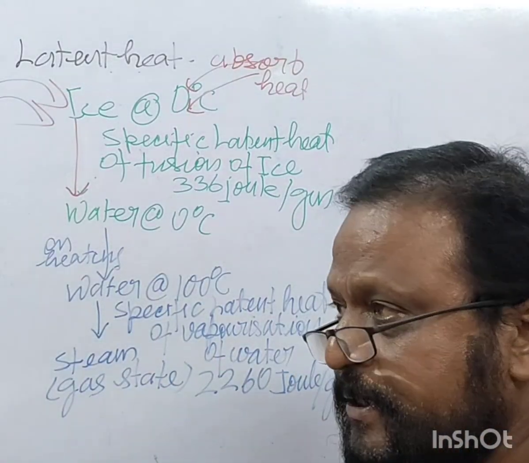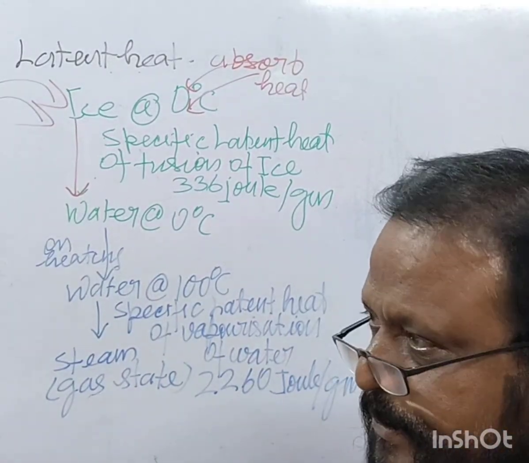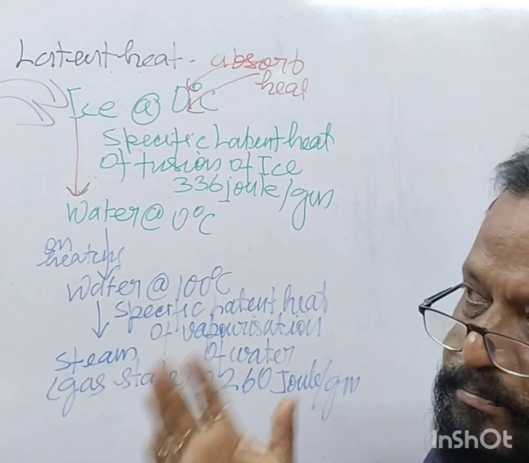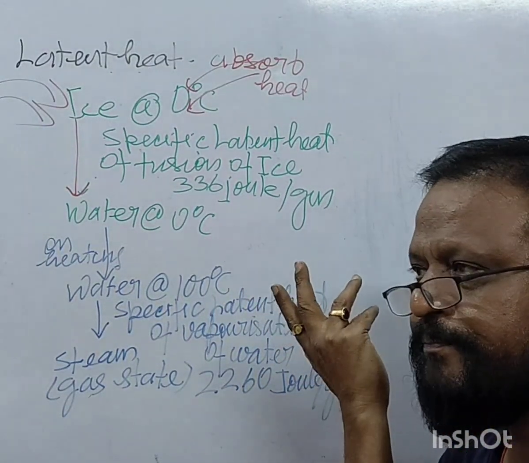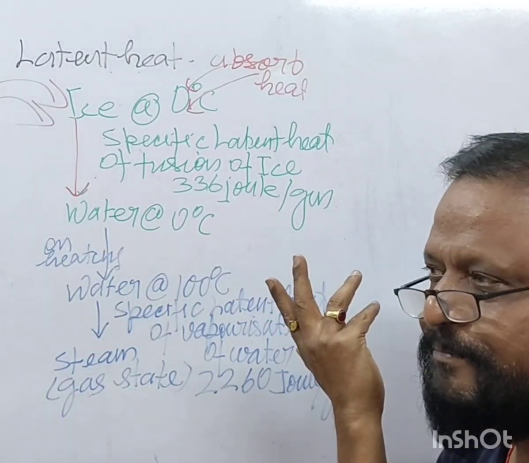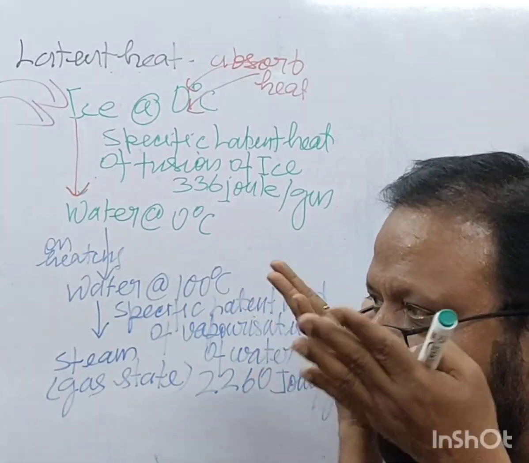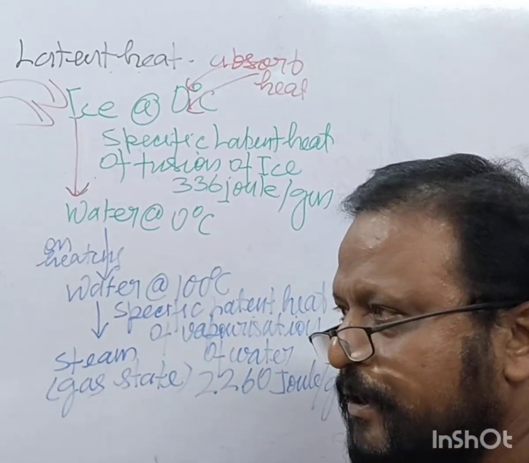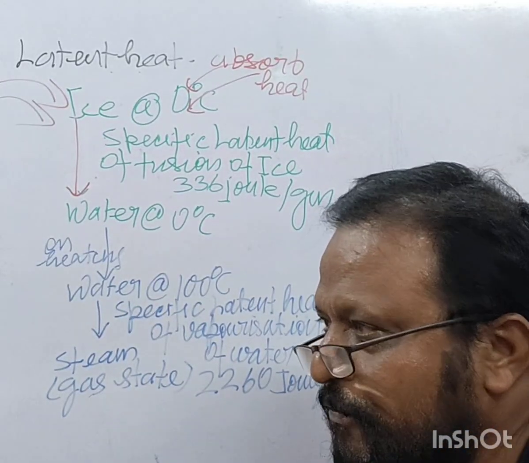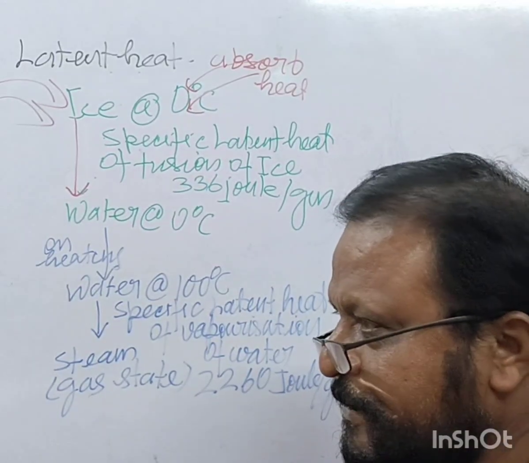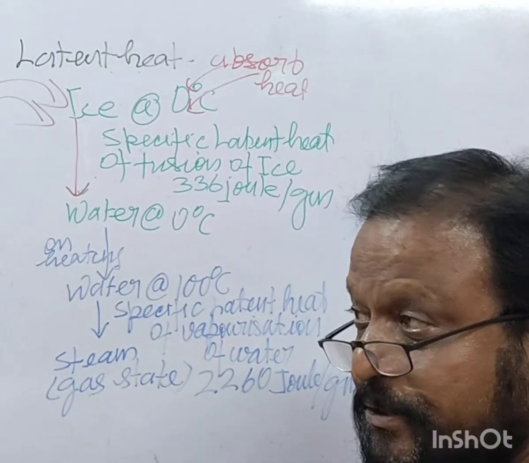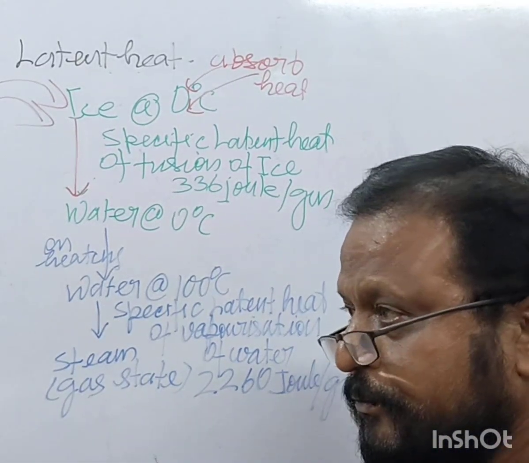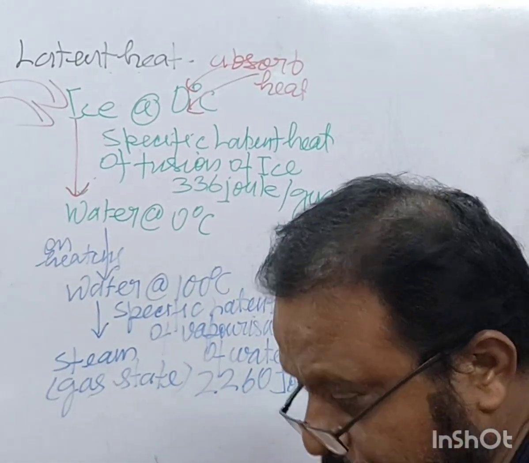That's why on certain hills, ice is always present round the year, because the whole ice cannot be converted into water. The surrounding temperature goes below the temperature of ice, so there is no exchange of heat between the surroundings and ice, so ice does not melt and stays around the clock, right?